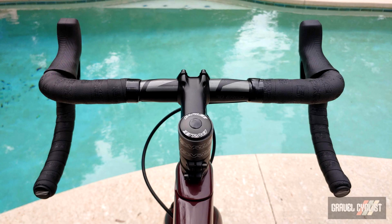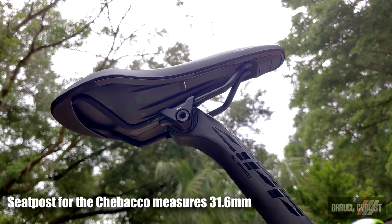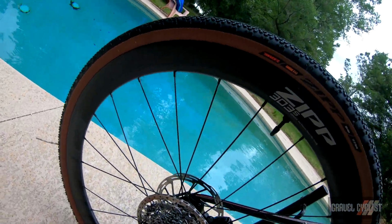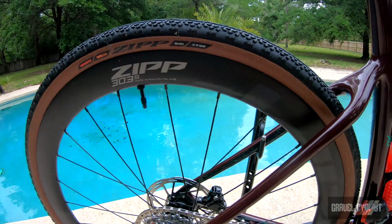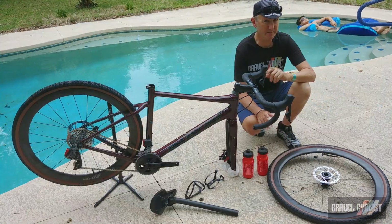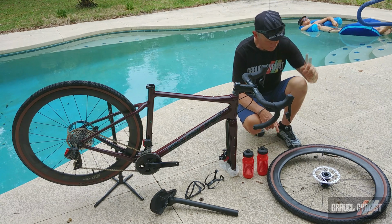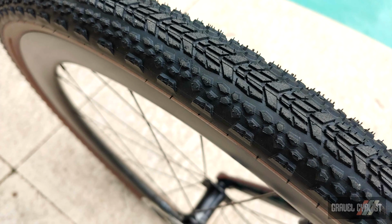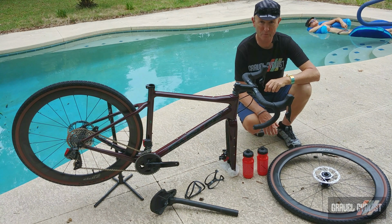The cockpit parts are an all Zipp affair, Zipp being a sister company to SRAM. You've got the handlebars, the stem, the seat post, and whilst these are not cockpit parts, this is the beautiful Zipp 303S wheel set, which I have reviewed on the gravelcyclist.com website and YouTube channel, and you can see that linked below. And here's something else crazy that I'm going to review as well. This is the Zipp Tangente Course G40 tires. I've not seen these tires before, my first experience with them, so they will be receiving their own review.